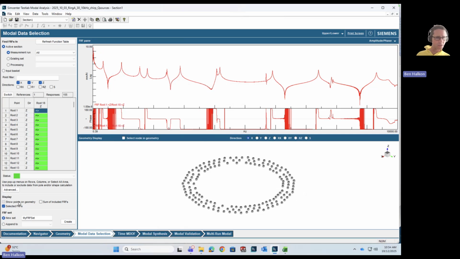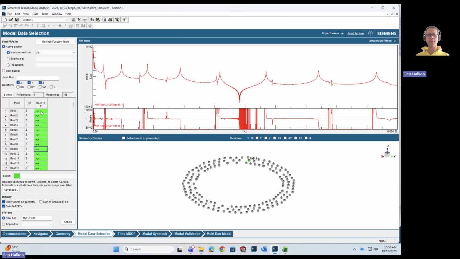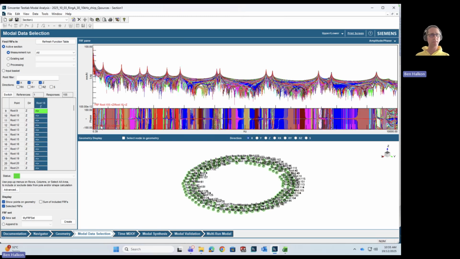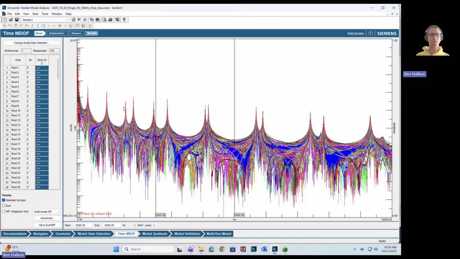But now let's show the points on the geometry. So there, immediately now you can see that as I move through these FRFs, the point is being identified on the frequency response function. If I select the whole column, then you can see that all of the FRFs are present for the entire geometry, which was the thing that was missing before. So now we're looking pretty good to be able to do a modal analysis and animate the results on the geometry that we've imported and built.